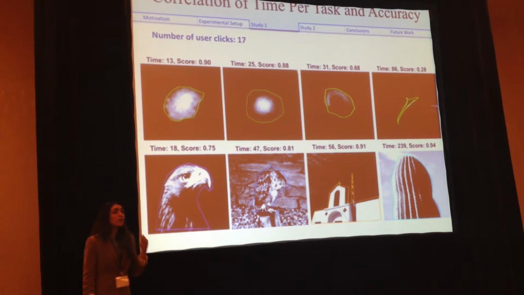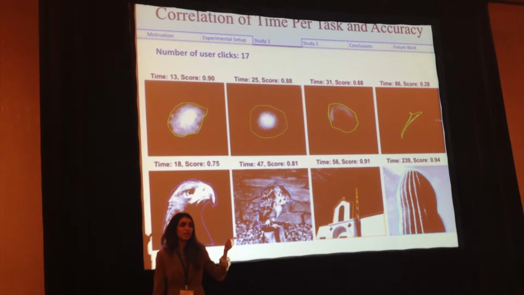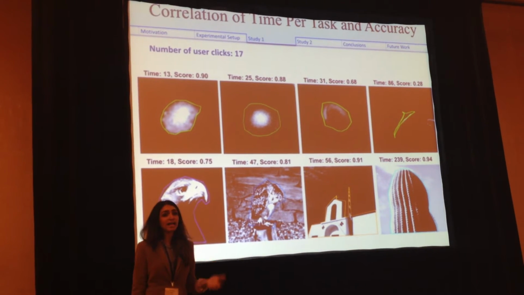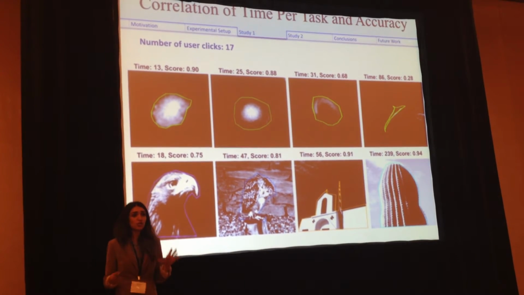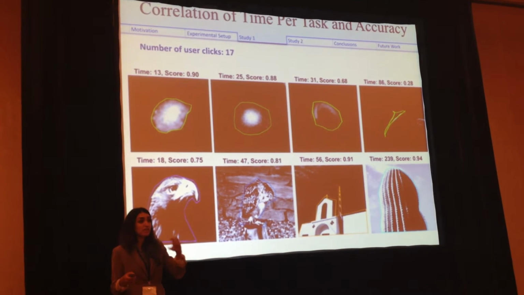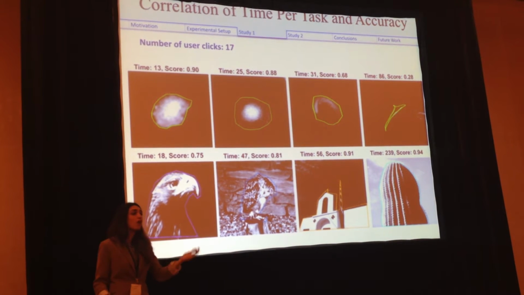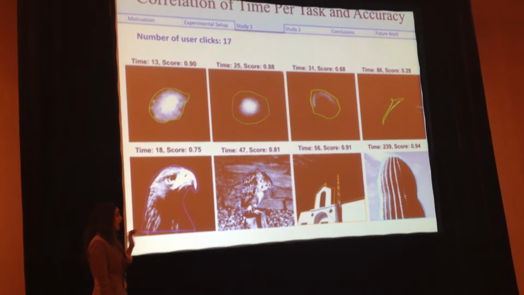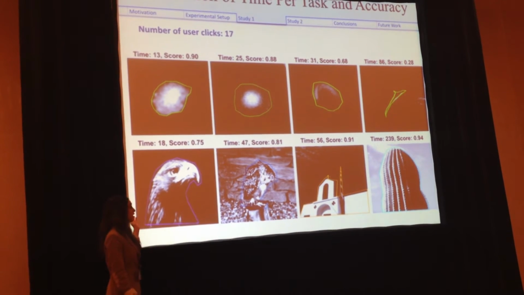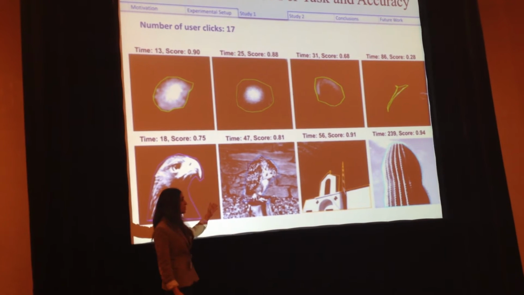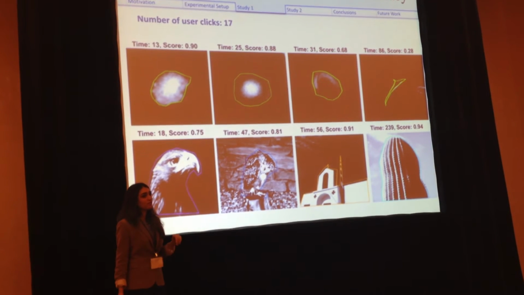And why is that? We hypothesized that as people spend more time on familiar or everyday images, they really want to do a more accurate job. However, for biomedical images, they were so confused about what is the actual cell and what is the actual content that they have to take out, and they spend a lot of time thinking what is the actual object, and although they put in a lot of time, they didn't get a good score. So there is a difference here between being careful, like what they were doing for everyday images, and being confused, like how they were when they were dealing with unfamiliar data.